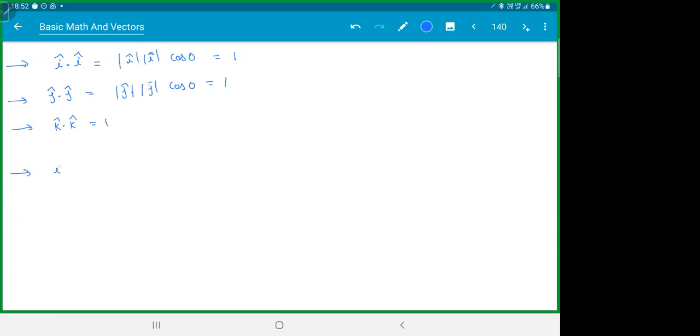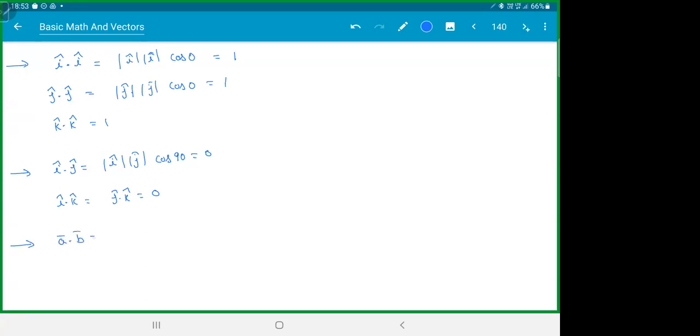Next thing, if you take vectors I bar dot j bar, mod I, mod j, I is along x and j is along y. So this is cos 90, which is 0. Similarly, I dot k is also 0. j dot k is also 0. So like vectors will give you magnitude 1 in this case, I dot I, and the perpendicular vectors give 0.